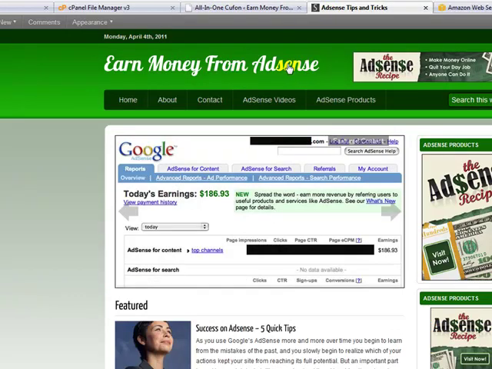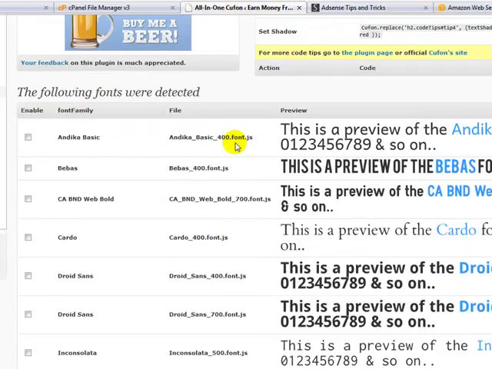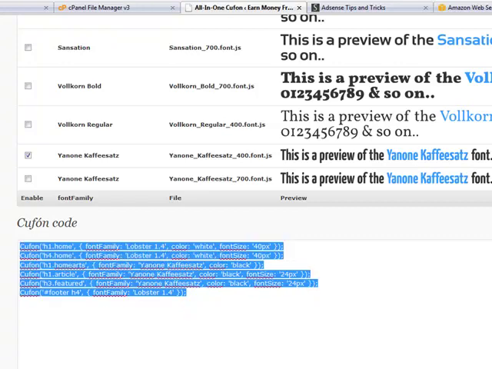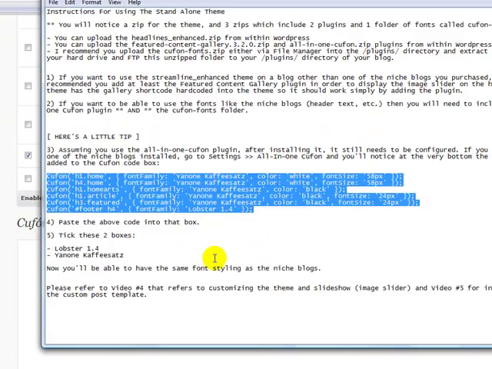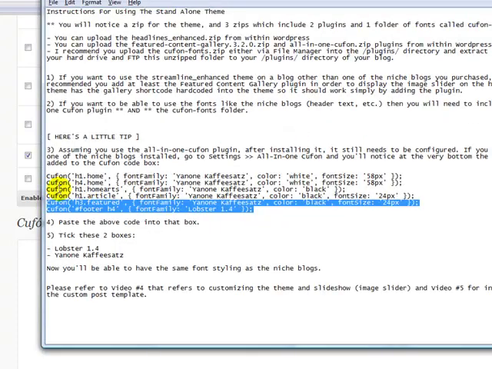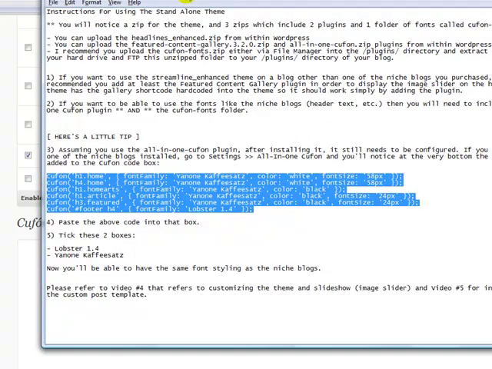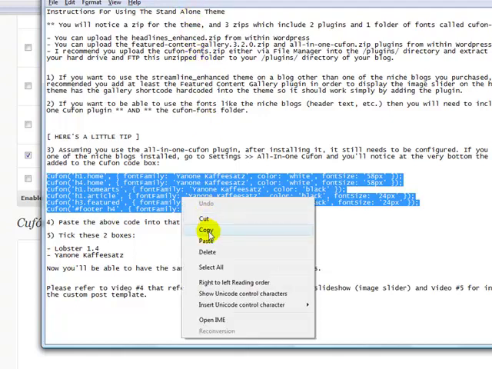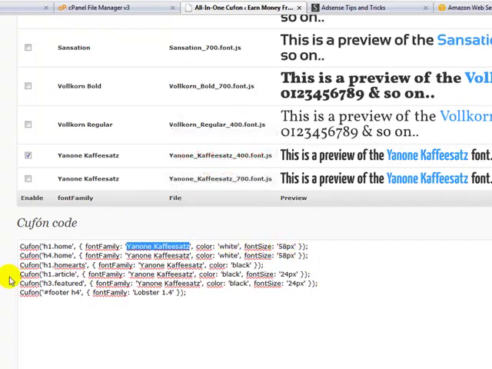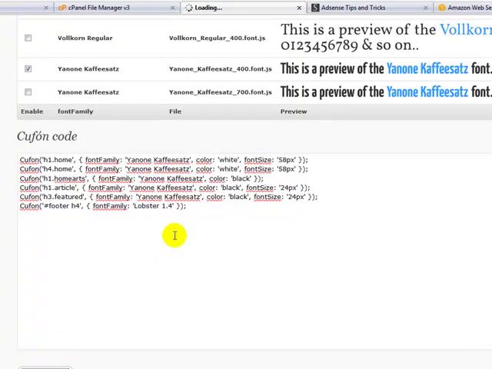You extracted them in File Manager, and you go to Settings, all-in-one QFont, and this will be blank. So you won't have the styling that I've mentioned, so you can just take this from the instructions for using standalone theme.txt, do a Control C or right click copy, paste that in here, and of course it goes back to Yanon Kafisats as the main font at 58 pixels. So I'll just go ahead and put that back, but I hope that makes sense.